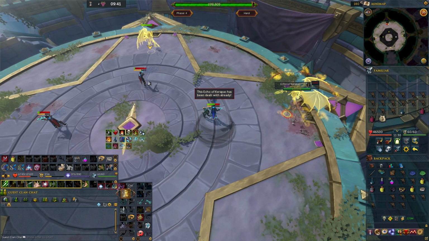If you are in a group, then between the 3 of you, you should quickly clear all the echoes, then Kerapac becomes vulnerable again. Try to kill all 3 echoes at the same time to minimize the damage you take. With 3 players, you can all use Devotion at this time and finish him off easily. However, if you are in a solo, you will have to kill all 3 echoes yourself.